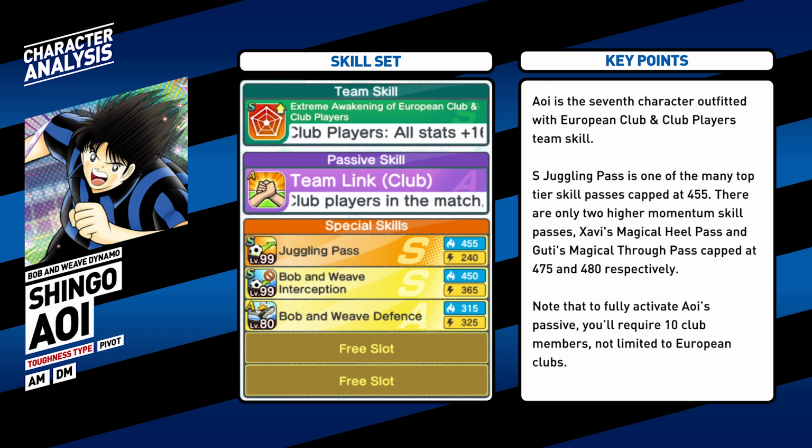So for his skill set, Aoi is a 7th character outfitted with a European club and club player team skill. He has a team club passive, which increases his all stat by 20%. His S juggling pass is one of the many top tier skill passes, capped at 455. There are only 2 high momentum skill passes, Javier Magical Heal Pass and Guti's Magical Through Pass, capped at 475 and 480 respectively.